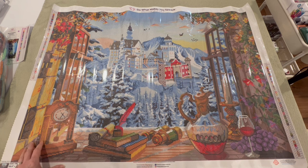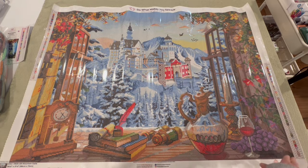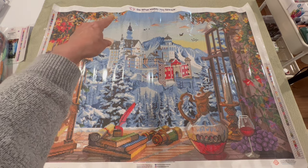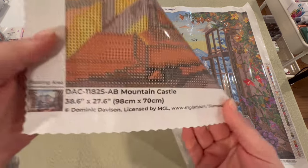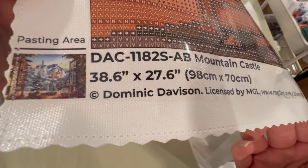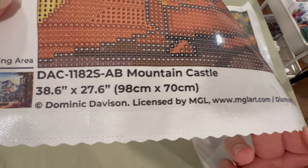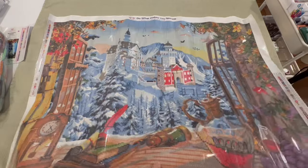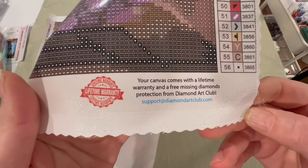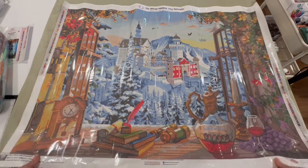Let's just do a quick tour of this canvas. I'll tell you what's all around it. On the top left, bottom right, we have a full legend. In the top middle, it says, do what makes you sparkle, their motto, and Diamond Art Club. And then in the bottom left here, we have all the schematics again, a thumbnail, 98 by 70, and licensed from Dominic Davidson. We have their social medias. They're on Facebook. They're on Instagram. And we have the Oops Insurance lifetime warranty. So that is what is on the actual canvas.